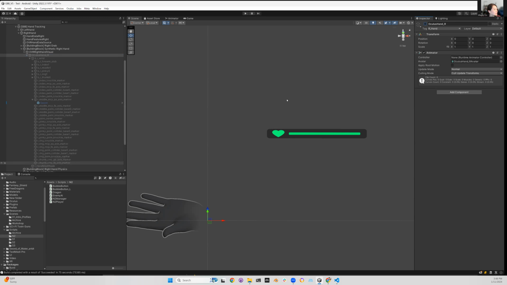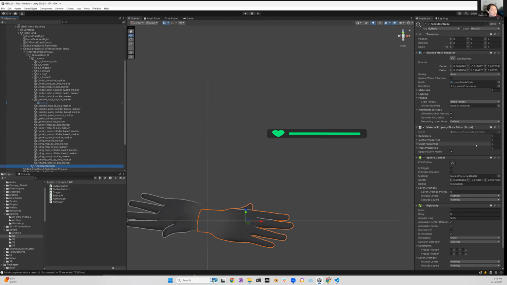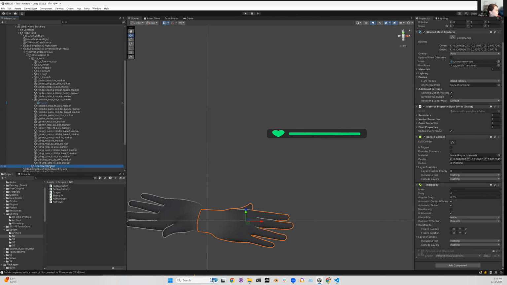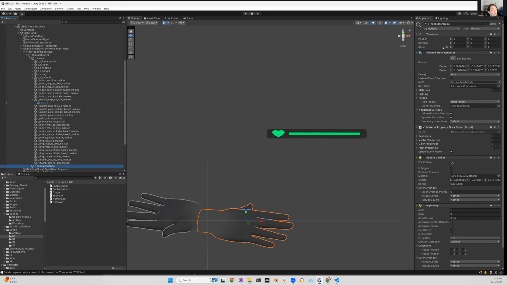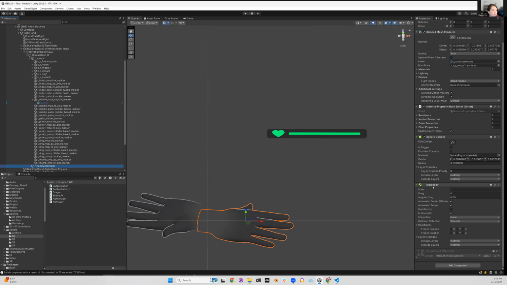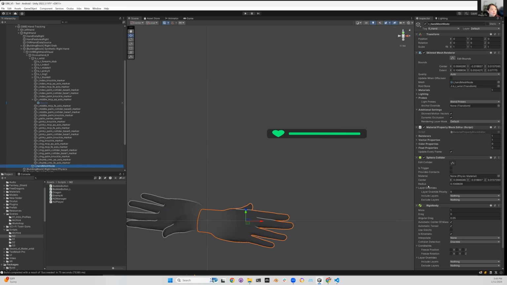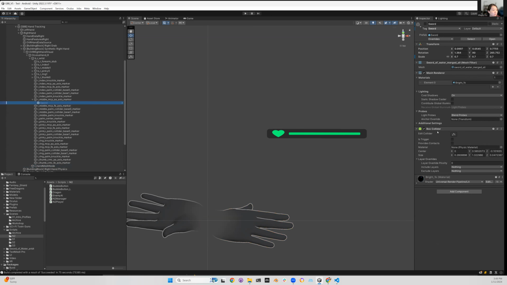This one has the right hand, and I also put the right hand here. Remember you need to put a rigid body, because for a collider you need a rigid body just to make sure it works cleanly. The sword also has a collider.